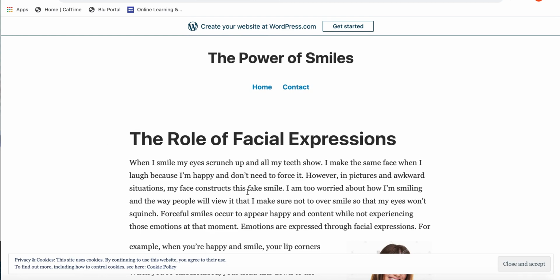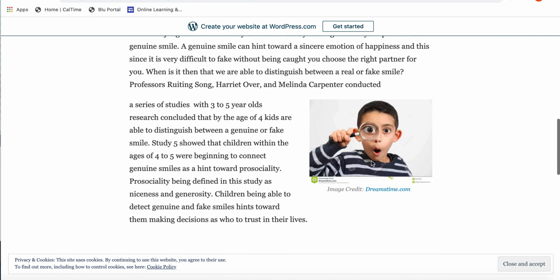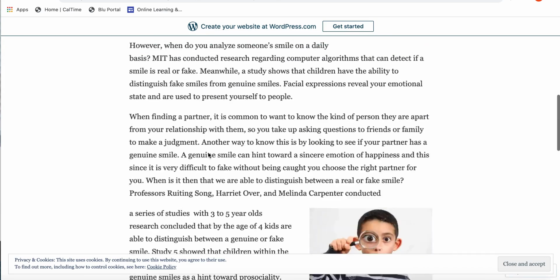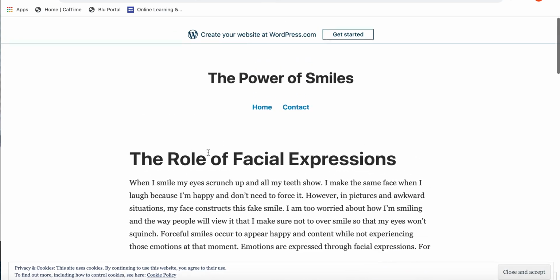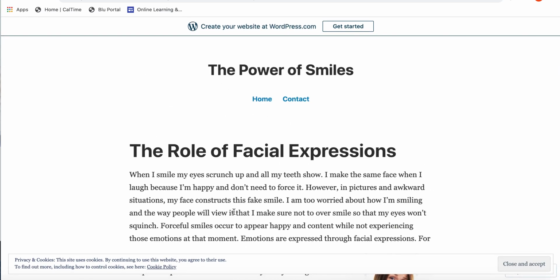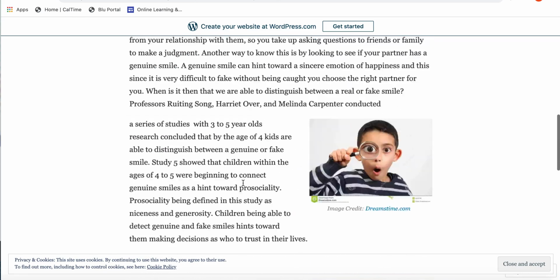Like, first of all, what's even the topic of this piece? Is it smiles? Is it facial expressions? Well, that looks like a smile. What's going on here? I don't know. It's not really even clear what the topic of this piece is. And the other thing that's not quite clear is the main idea, what the writer wants to say about the power or the role of facial expressions. You have to read it to figure out, and the images are just no help in that regard.